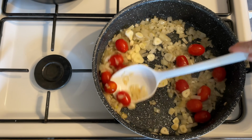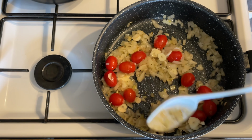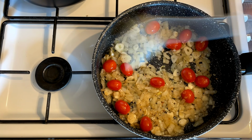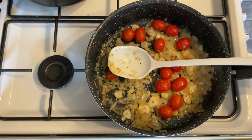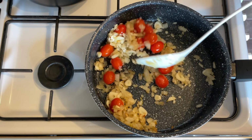And then your garlic, I've just roughly sliced this. We do like chunky garlic, but you can of course smoosh that garlic down if you prefer it in a paste, if you don't want to really detect the garlic, but we do like wee chunks of garlic. So give that another couple of minutes. Don't burn your garlic, or you'll end up with a very bitter sauce.